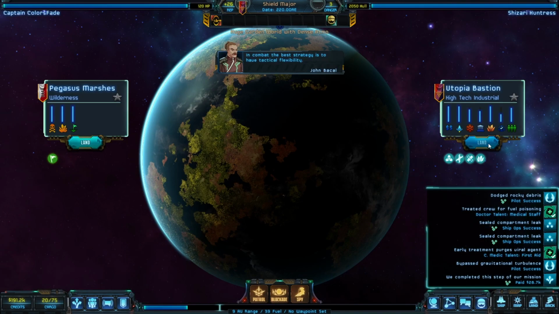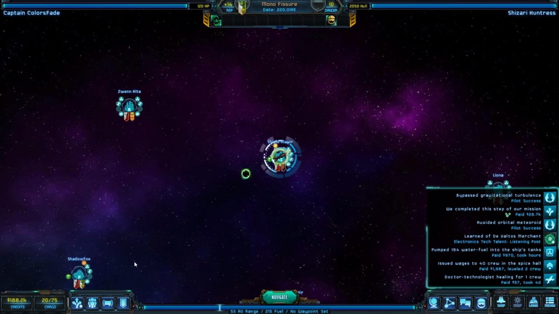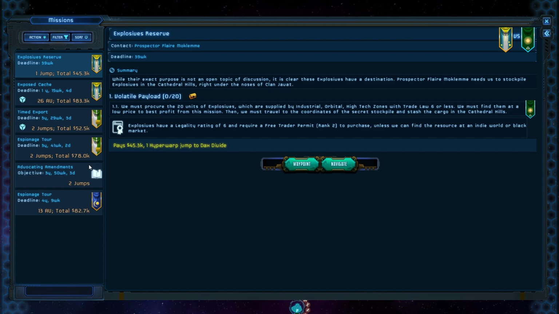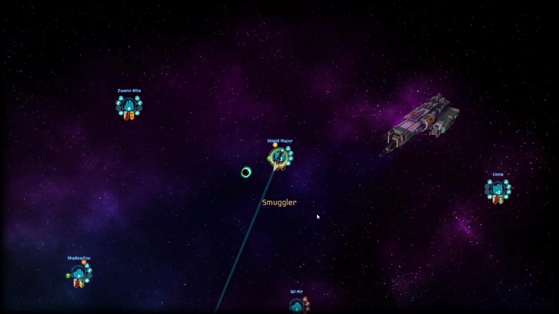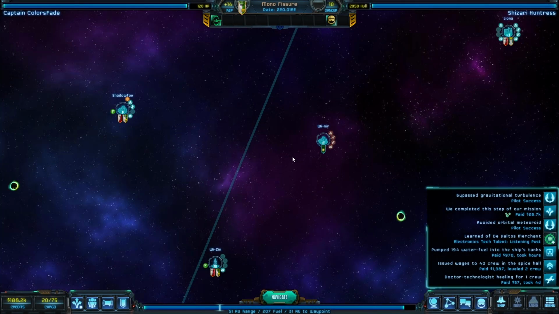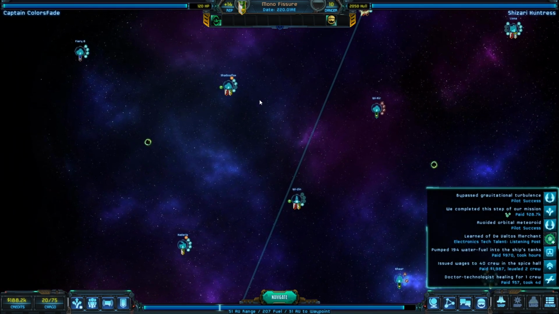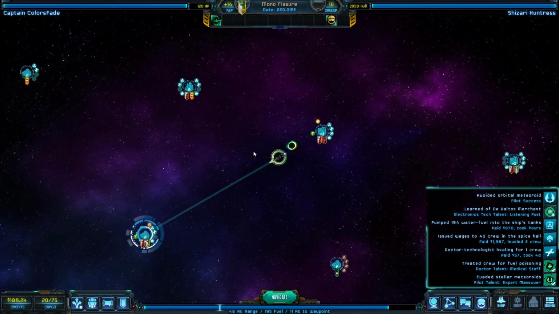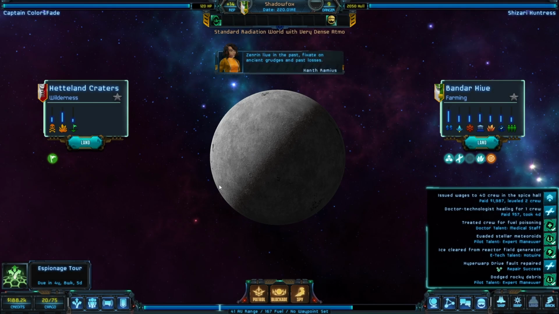Go back up to orbit. Land. Pay for our crew. Heal the one person. And now, what about the next stash? Explosive reserves are one jump away. Okay, we're gonna go do that and then come back. This way. Actually, it's 39 weeks, isn't it? Yeah, let's do this stuff over here. We got 39 weeks. It's just gonna be harder. But we can make it work.